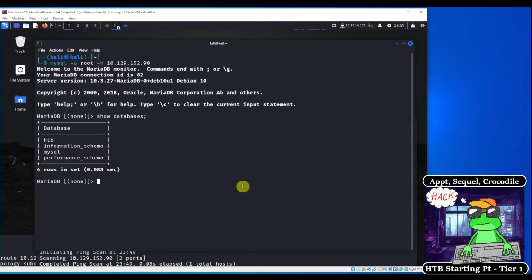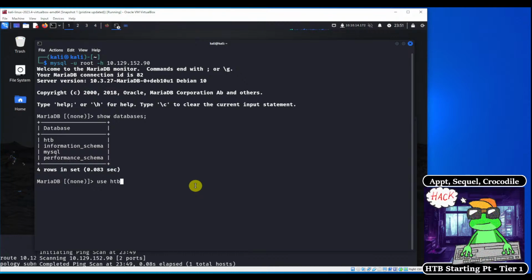What we want to do is activate one of these databases. In order to access the databases, we have to use the use command, and then we can switch ourselves over onto one of these databases. In this case, this is the database that's probably going to have some interesting stuff in it, because these other databases are all standard databases, but this one is the non-standard one.